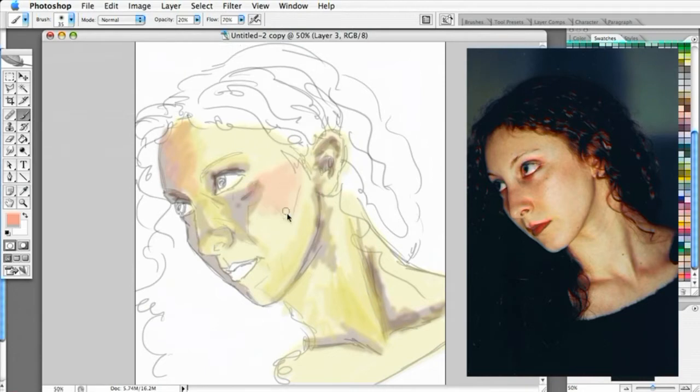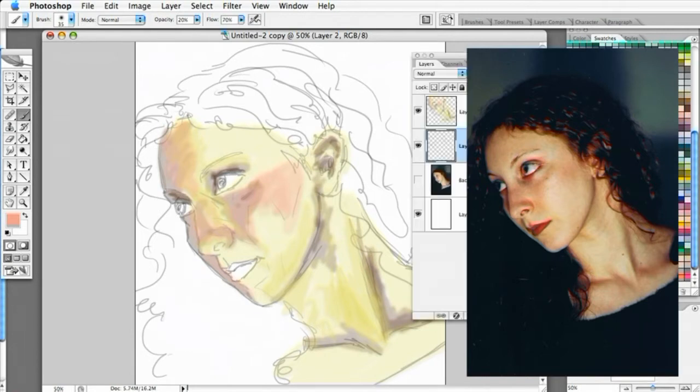So I'm going to start to add those values in. And in this preliminary sketch we did of the shadows, you can see how I'm roughly staying within those lines. Oh, yeah, I can see that. You can go back and, of course, erase those lines. Later, if I want to, I can come back to the layer where the sketch is. Oh, I see. Yeah, and I can erase those if I'd like.